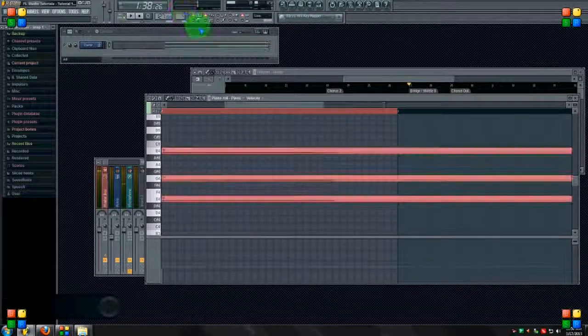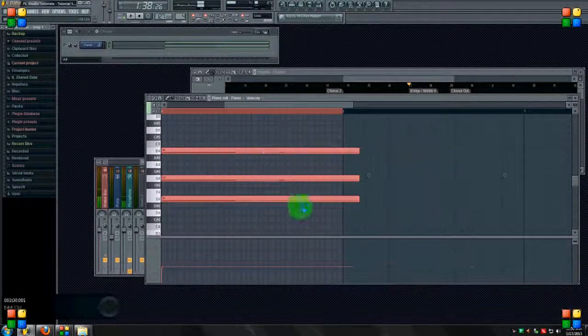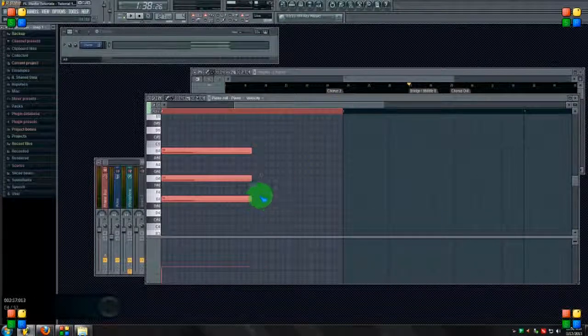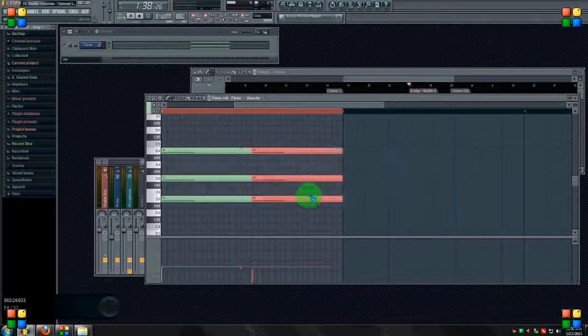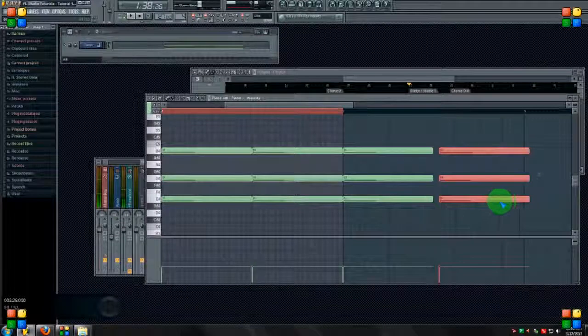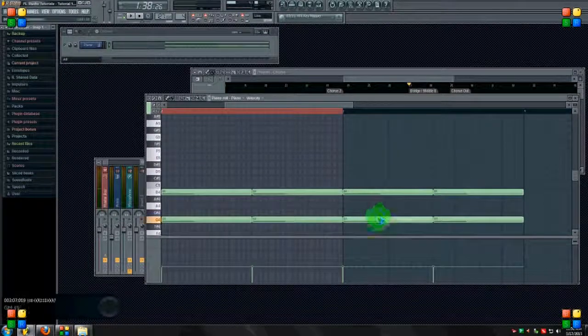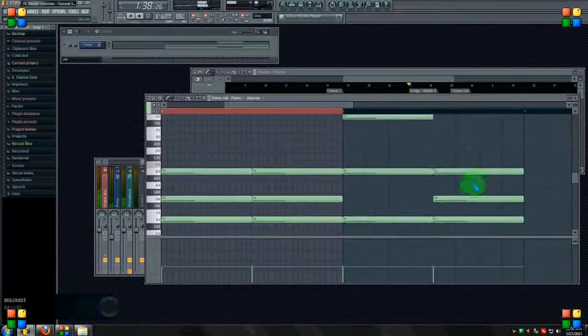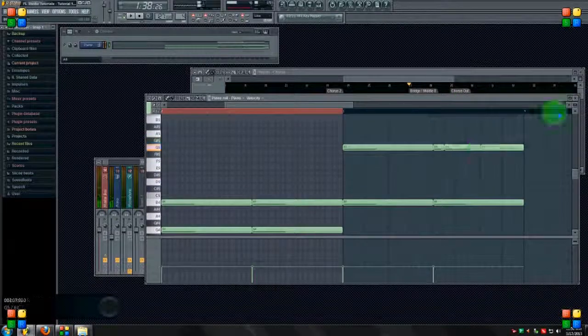Alright. And instead of it just being one long drawn out note, since the point of a bridge is to help build up to the leading out chorus, just do a little chord inversion there, make it a little more interesting.